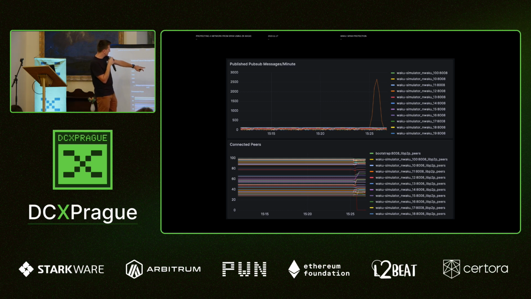And then suddenly one node, the orange one, which is 12, starts sending an excessive amount of messages, like 2,500 per minute. And you can see that suddenly that node is completely disconnected from the network. It's basically banned by other nodes because it's sending invalid messages, which means too many messages with a proof over the rate limit. So they're like, nope, sorry, I'm not taking your messages anymore. And basically by that he's out. That's the red one down there.